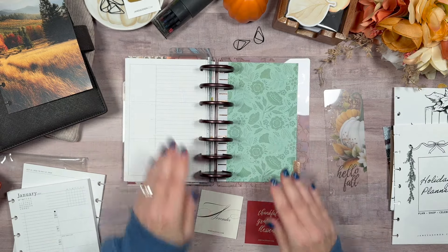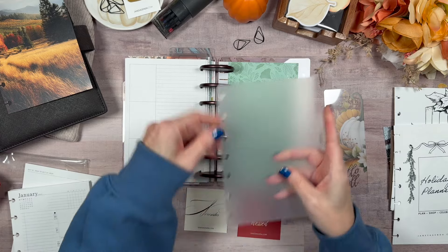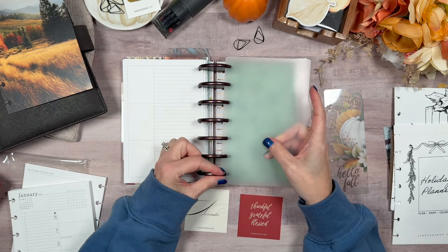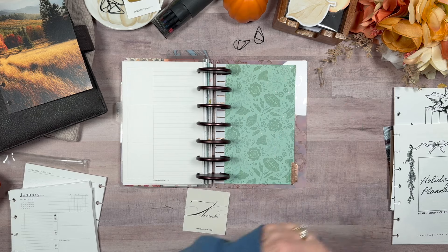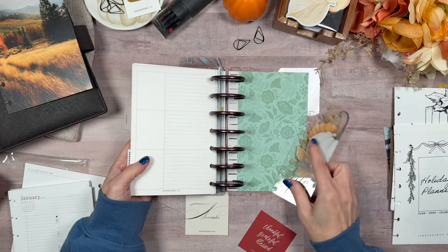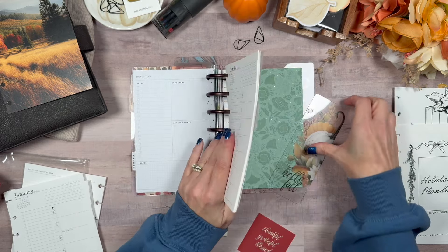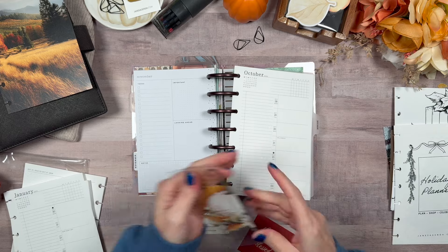I have the flex notes, so I've got it all. Next is the shop section. The nice thing with going from October to November is I could still use the October page finder because it had leaves on it. Maybe I'll start using this week. Let's just put it here for now.